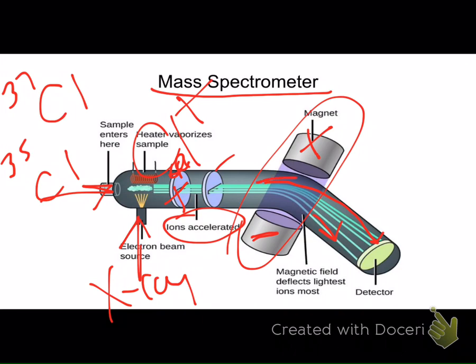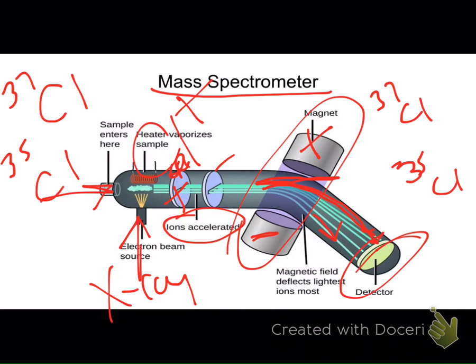The masses want to keep going in a straight line. So what we're doing here, the magnet is creating a force that's deflecting the particles from going into a straight line. And if they have different masses, like the chlorine 37 and the chlorine 35, they're going to bend at different angles. And at the end, at the detector down here, we'll see some dots spread out where the different isotopes are hitting. Bottom line is the mass spec allows us to separate the different isotopes of the chlorine.